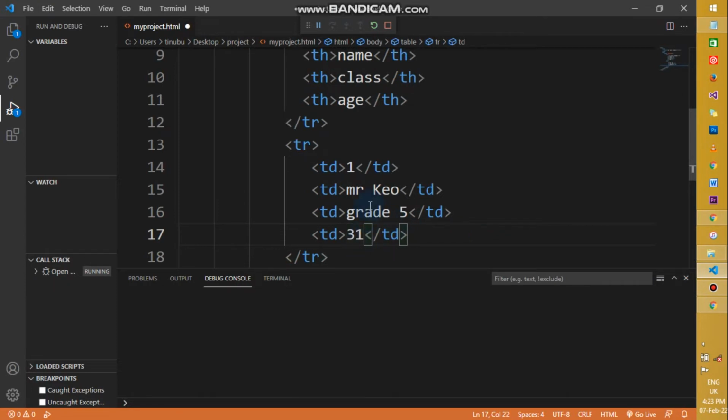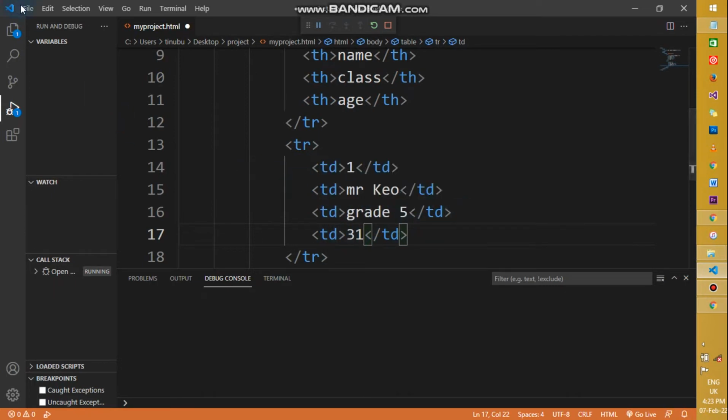So that is the table data. The table data for serial number is 1. The table data for name is Mr. Q. The table data for class is grade 5, and for age is 31, right? So that is how we do it.